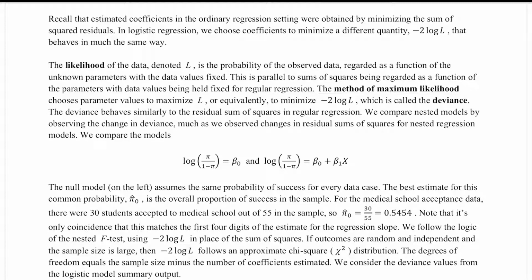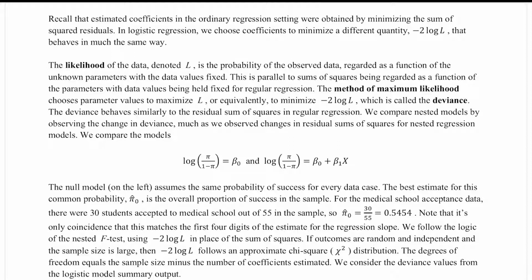So L is a quantity called the likelihood, and basically the idea is that the computer is sort of saying, okay, what if my parameters were this beta naught and this beta 1? What is the likelihood of having this set of observed data? And then it moves to a different combination of beta 0 and beta 1 and says, okay, with these beta 0 and beta 1 values, what's the likelihood of the data that we have?